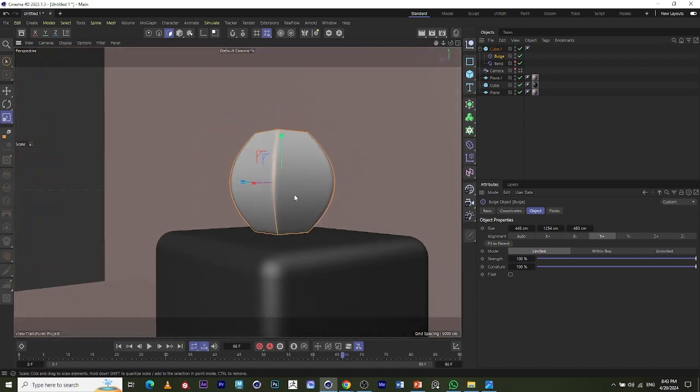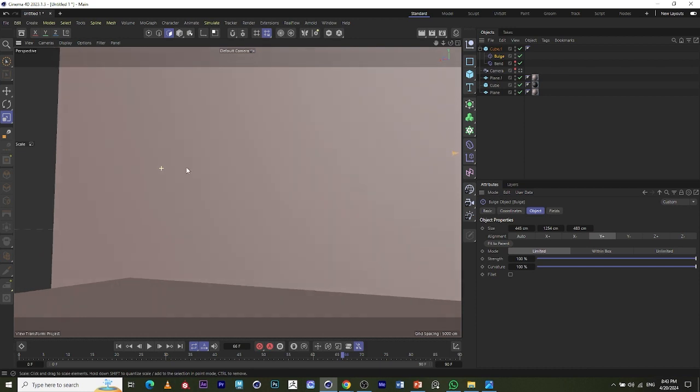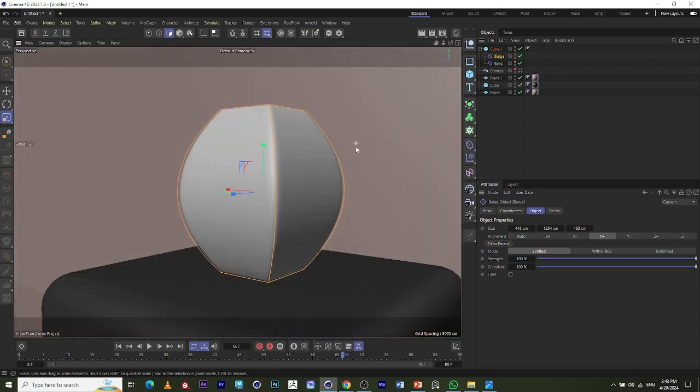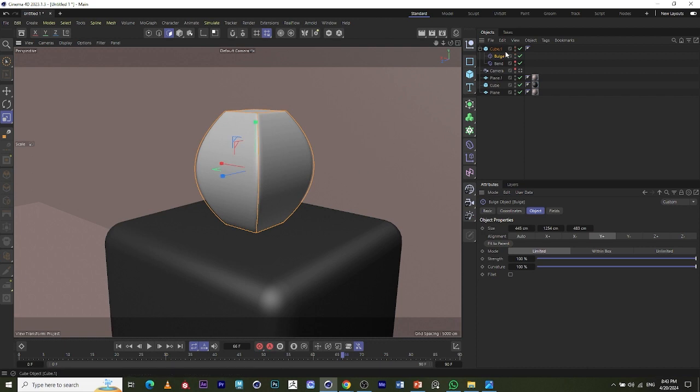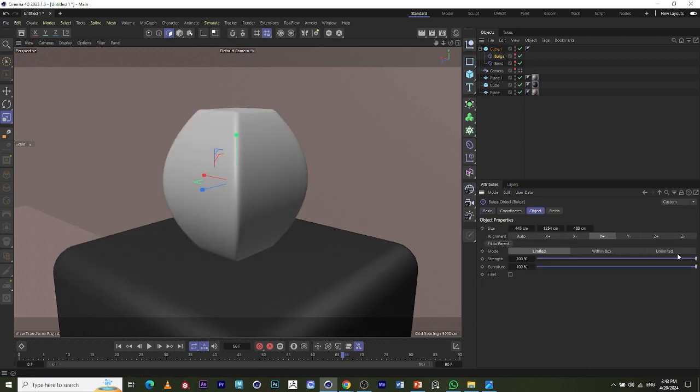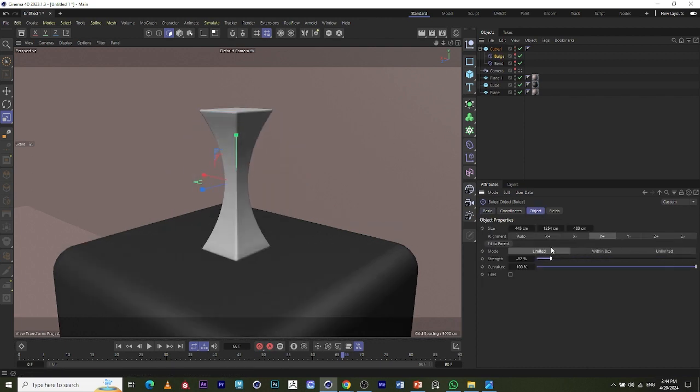We are trying to create some cool art effect for our art room. So this looks like some really cool effect you can work with. You can come back again here and you can still take it down. See, this is the curvature, which determines how curvy your bulge is. So let's take it all the way up.